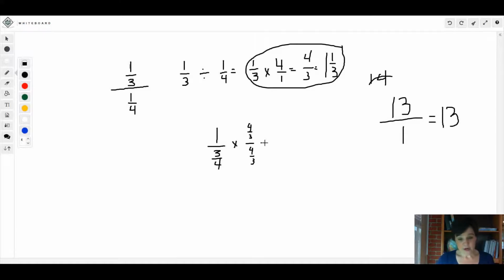And then what we would do here is we would cancel these out. See, these cancel each other out, so you're left with 1 times 4/3. So basically, when you did all the simplification, you would get 1 1/3. Okay? So the reason that we don't just divide across is because it would cause us to have to do all this other work down here. So not to do that, that's why we changed this to multiplication and flip this upside down, because we would be doing that anyway. It would just take a lot longer.